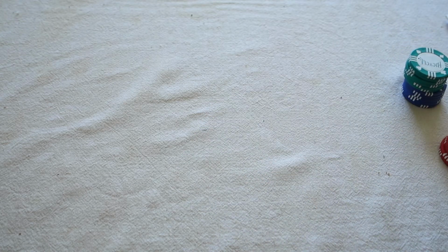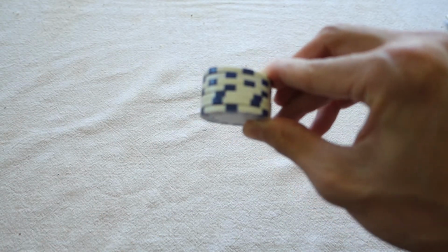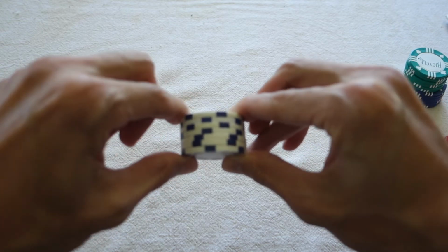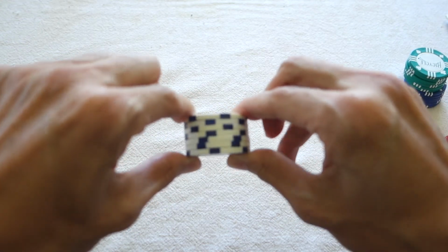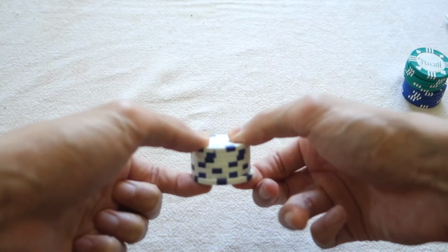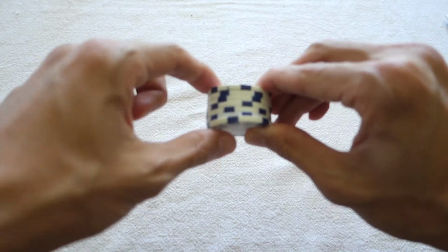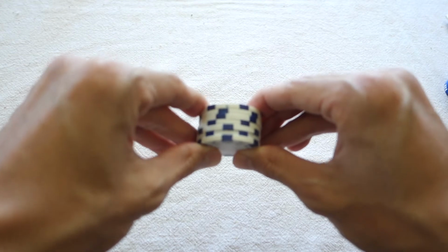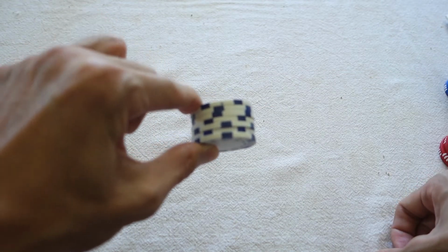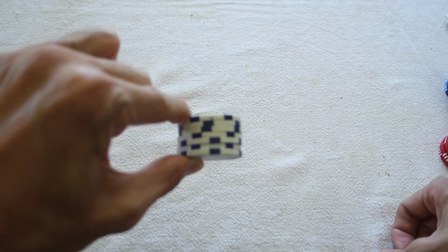The issues are more pronounced in the dice chips, I think, which is why I prefer the bicycle ones. So you can see here quite a bit of a gap, and they definitely wiggle because the build quality isn't really that great. So if these aren't exactly concerns for you, if you don't mind the fact that these chips aren't well built, they'll get the job done. And if that's all you need, then go with those. They're cheap, they're plentiful, they're easy to find, and that might just be what you're looking for.